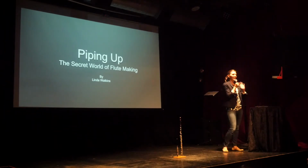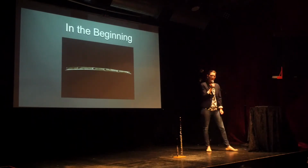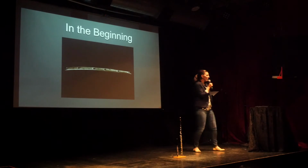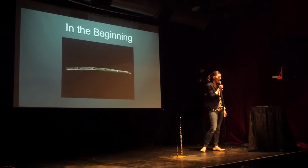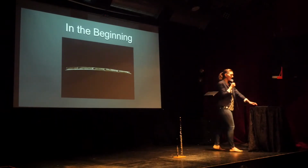So I want to start at the beginning. Flutes are very old. This is a bone flute. Pretty much as long as there have been bones and hollow sticks around for people to poke holes in, there have been flutes. The oldest currently known flute is 42,000 years old. That's from a vulture bone flute. So they've been around for a long time.